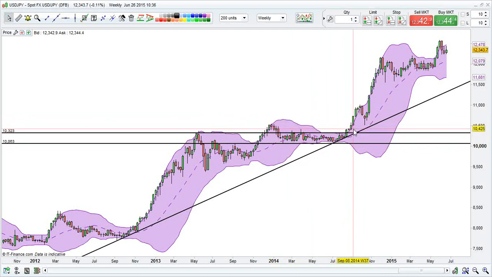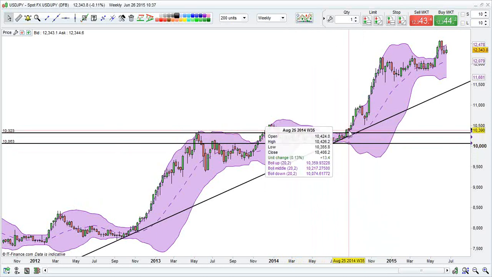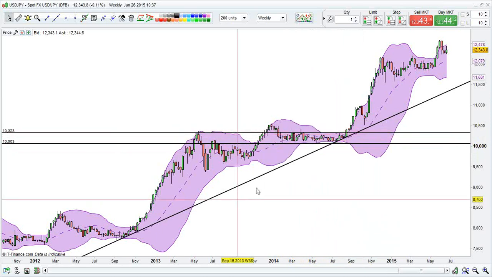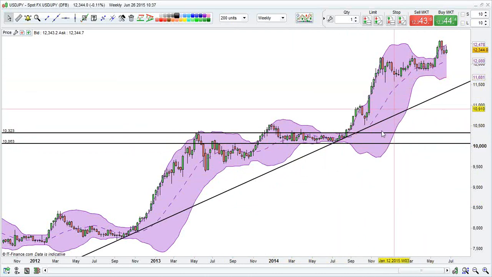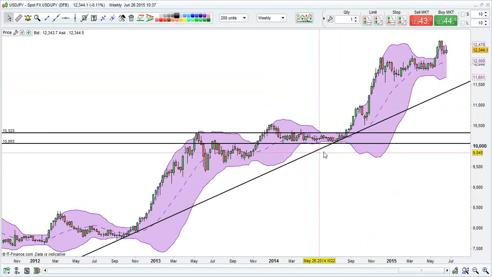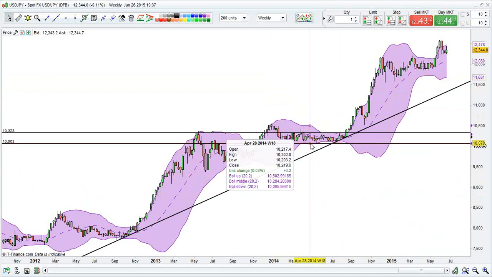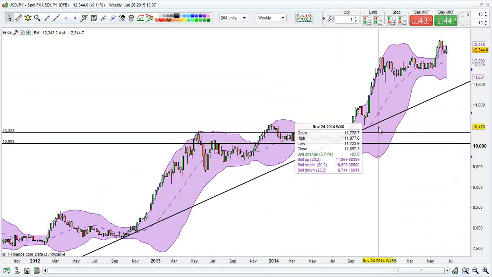Three solid reasons and three simple tools we can use. But it's about placing these levels and trend lines at valid places. So we can see a valid bottom. We can see price didn't break through, and on our longer term trend line, price never broke below it. But when it did break above, it's a bull market. The longer term trend is up and the market began to buy back again. So that's our Bollinger Band, our trend lines and our horizontal lines. Those are three simple tools to keep us on the right side of the market.